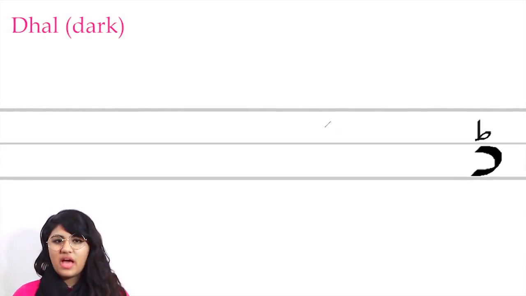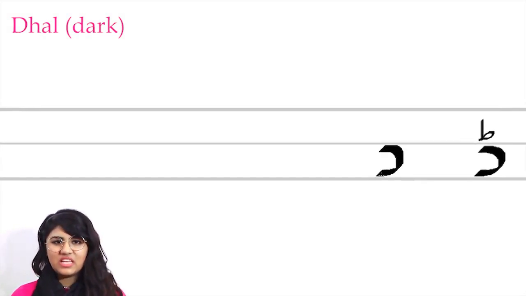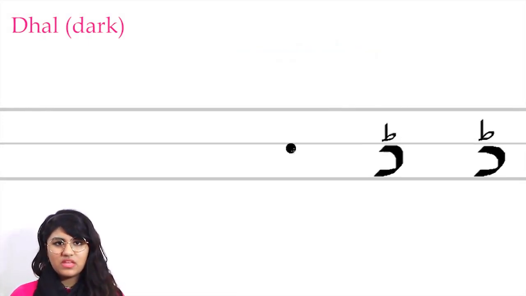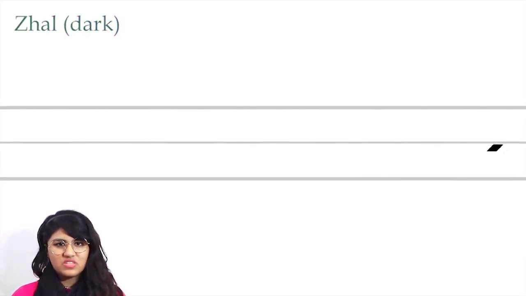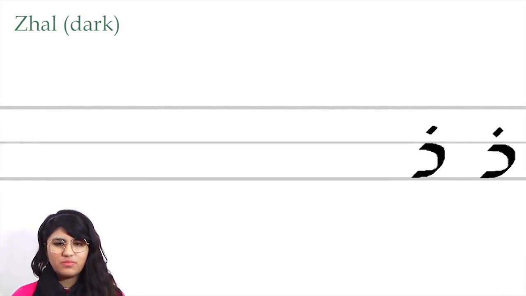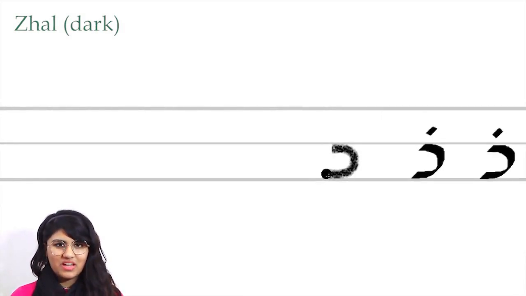So, we had a dark letter before, Te. Think of the toi on top as a rain cloud. It makes it dark, it takes away all the sunshine. You're gonna do the same thing, your backwards C, your line, your petal, and your stem. For Zal, you're going to make the backwards C and just put a dot on top. So let's just practice it. Backward C, put the dot, backward C, put the dot.